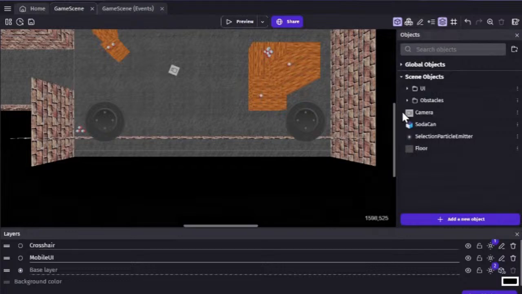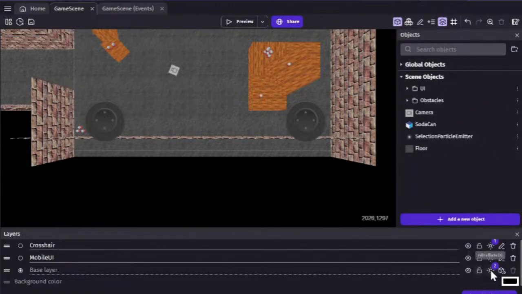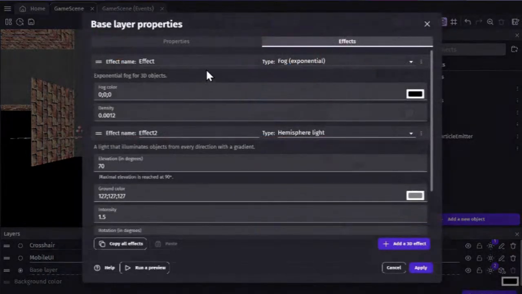And you can get to the lighting and fog effects if you go to the layer panel. So we go to the base layer, click on effects, we see the fog and lighting effects right here. And you can add new effects by clicking on this button down here.